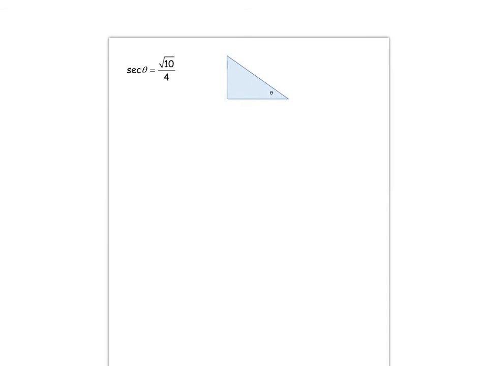All right, now this one's a little more thought-provoking because it doesn't give you one of the basic three. It gives you secant to start. So your first connection you need to make is that secant becomes cosine if you flip it back over. So my brain is going to flip this back over. Oh, right, I have a typo. That needed to be a 40. Okay, so when I flip it back over, that's going to be 4 over square root of 40. And I flip it back over because I've gotten cosine memorized a lot better than I have secant memorized.